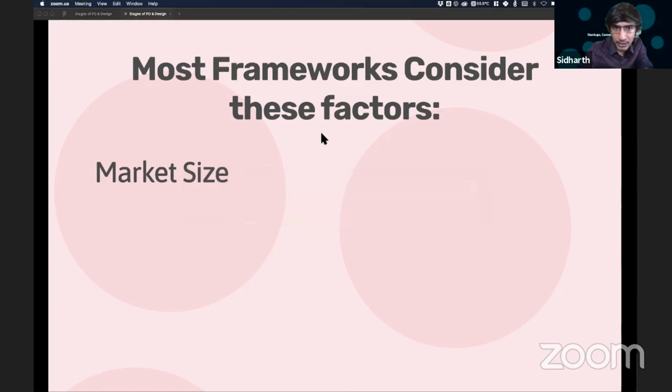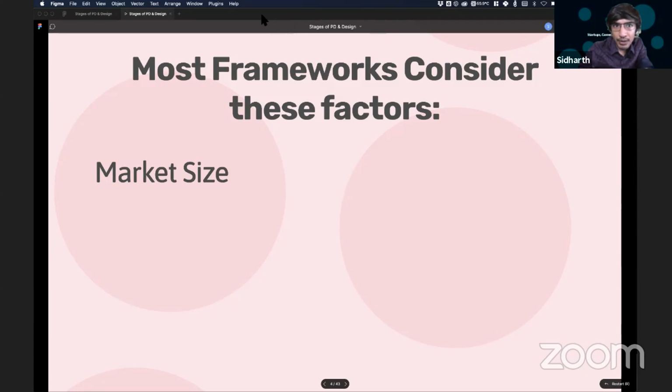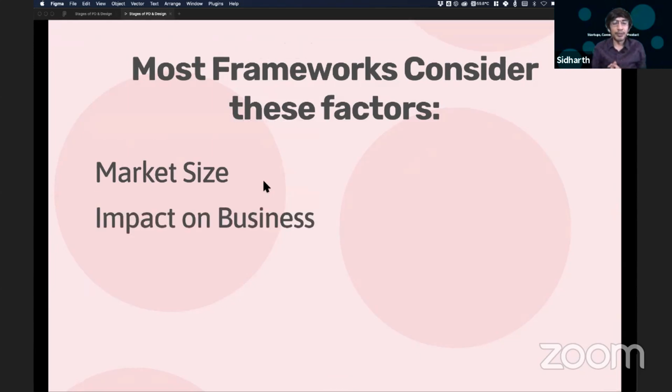And folks, I'm just quickly gonna check my audio source. Audio source looks fine. So the first thing frameworks focus on is market size. How many customers will there be in the market? One of the frameworks talks about the full market size in the world, how many customers exist. At the same time, how many customers can you actually reach with your messaging, and the last, how many will actually pay, and then how many will you actually be able to retain, right?